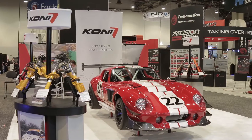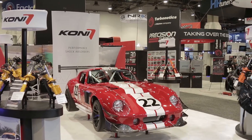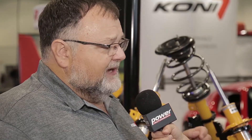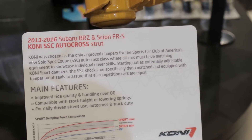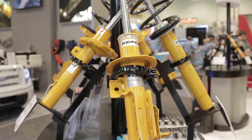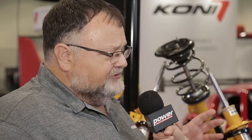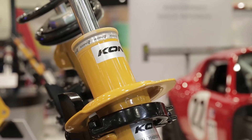This car here is amazing — 508 horsepower, just amazing performance. One of the exciting things for 2018 for us is that the SCCA has introduced a new class called Solo Spec Coupe for the Scion FRS and Subaru BRZ cars. They have predetermined a suspension package and an overall vehicle light modification package that allows all these different drivers to really compete and bring the best out of them because their equipment is the same. It's been a very strong thing for us to get our Kony Sport Shock involved as the spec damper for the series.